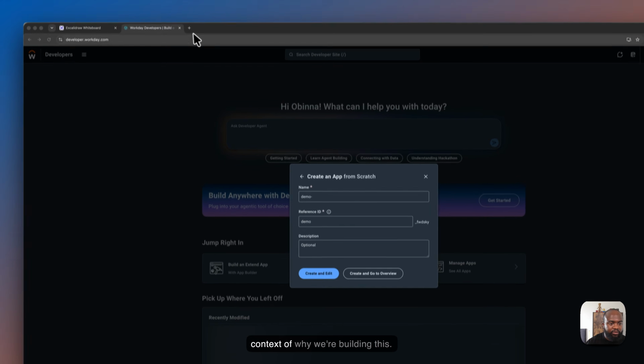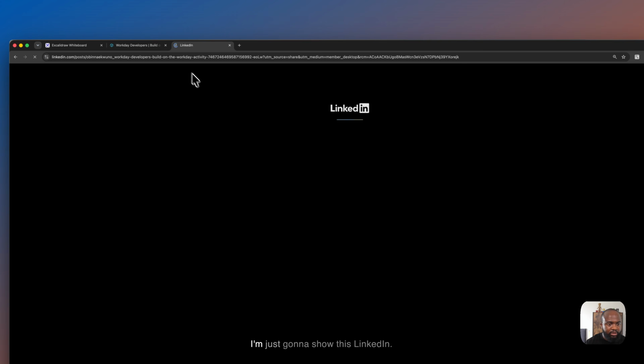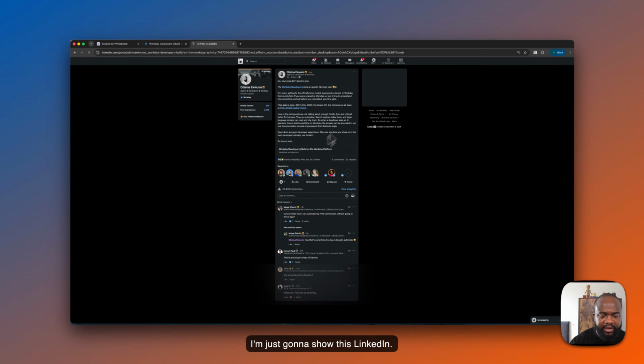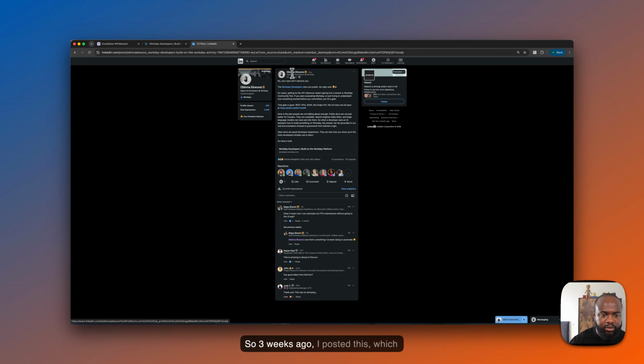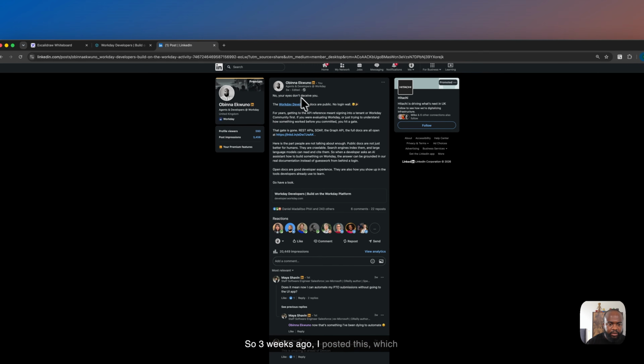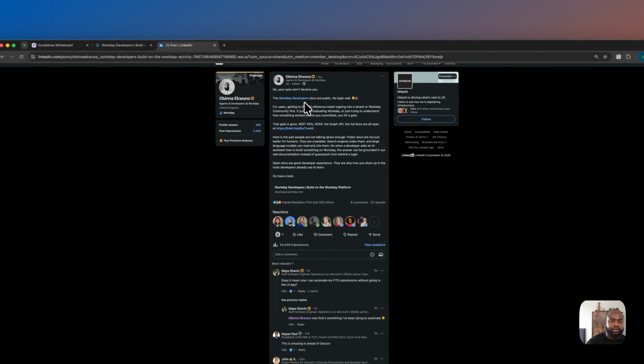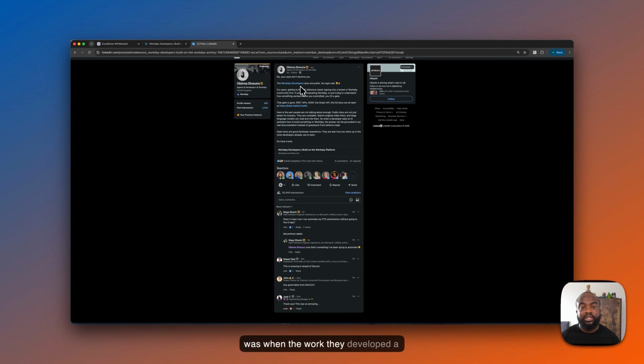Okay, so the context of why we're building this, I'm just going to show this LinkedIn post. Three weeks ago, I posted this, which was when the Workday Developer Docs went public outside of the login wall, into the public domain, so people can read it without having to have an organization or tenants, and AI models can use that as well for education.